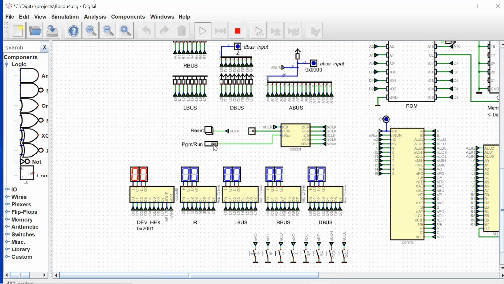And we could switch into program mode, and these switches would be active. But that brings us back to ready to run, and that's really where we're going to pick up our next video: we're going to start to clock this computer and see if it works and if we can actually run a program or not.